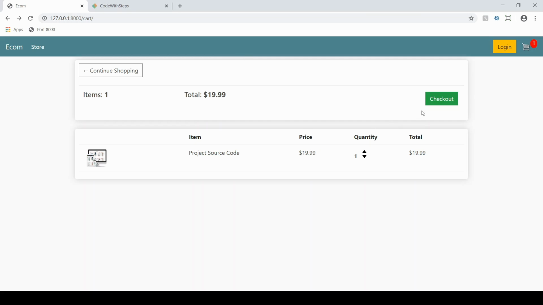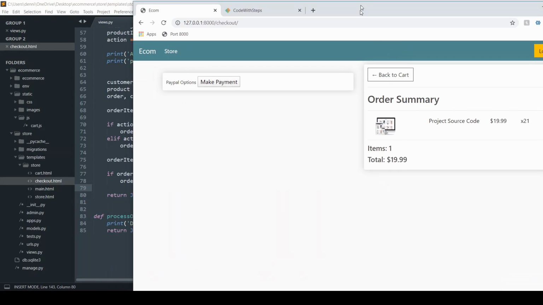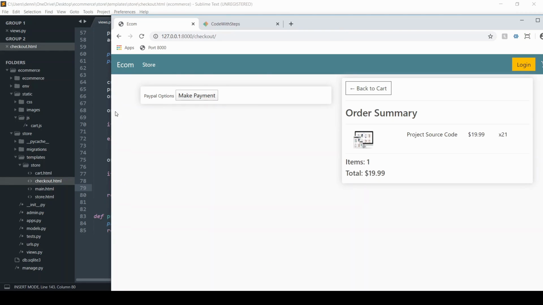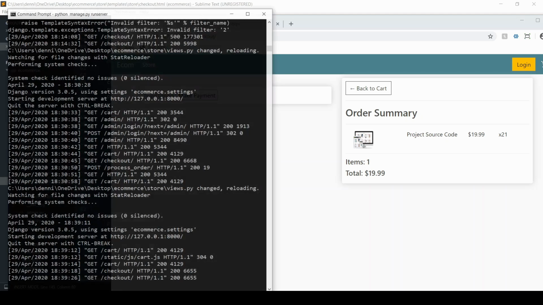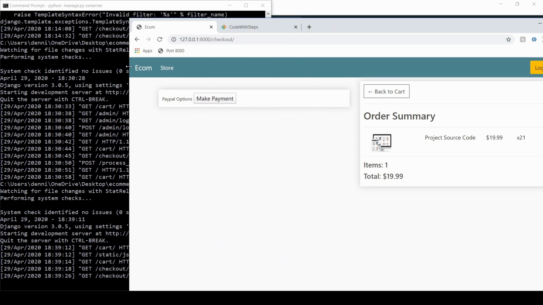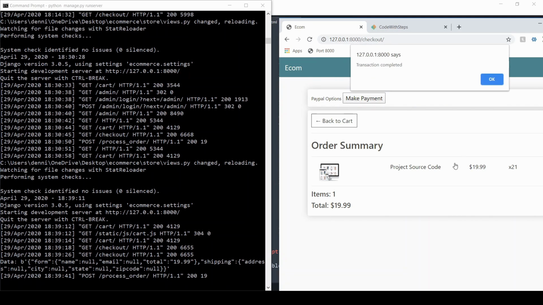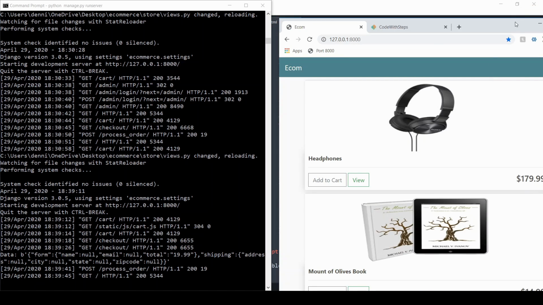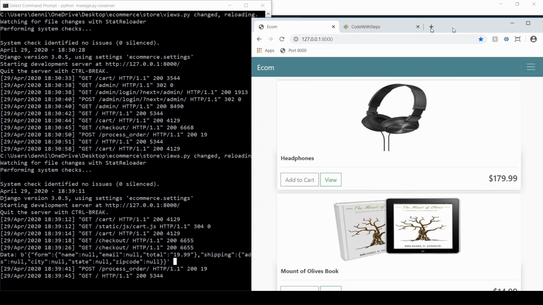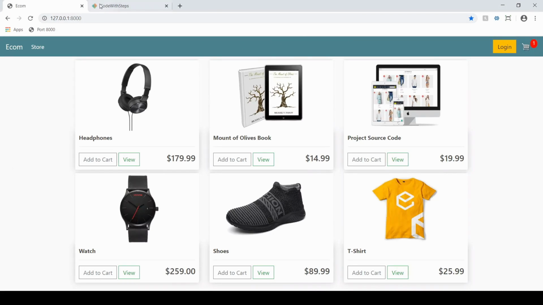So back to our website, let's make sure we're logged in, and we'll go to checkout here. And right now, because we're logged in, we don't need the user information, and we also don't need any shipping data because there's no products that need it. So we'll minimize this a little bit here, and I'm going to click make payment. We're going to see that data sent. So transaction complete, the data was sent. And once that's done, we are redirected back to our homepage. Here is the data that was printed out. So that worked exactly like we wanted it to.